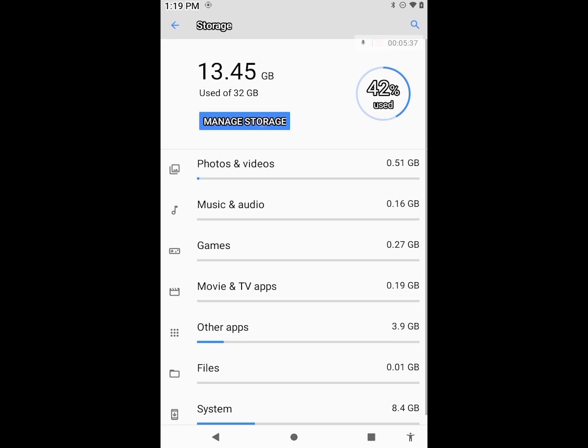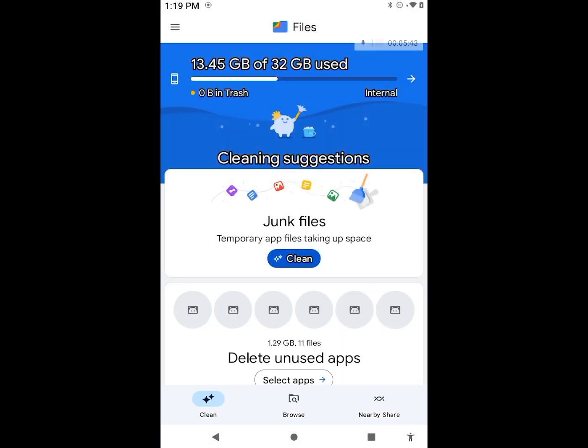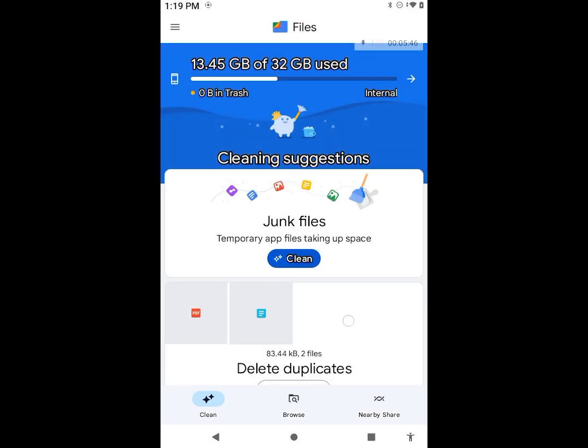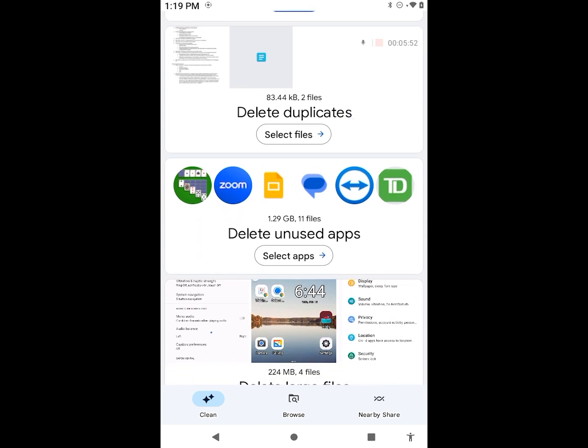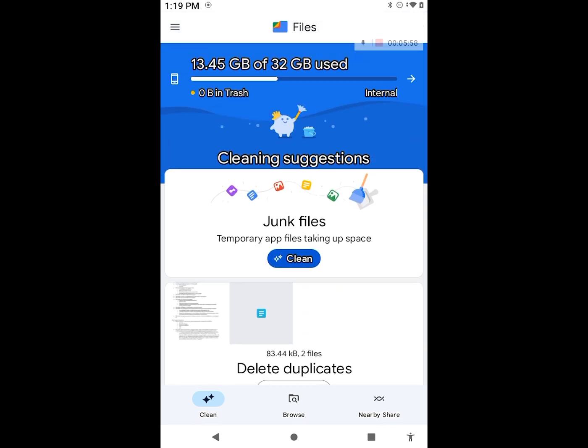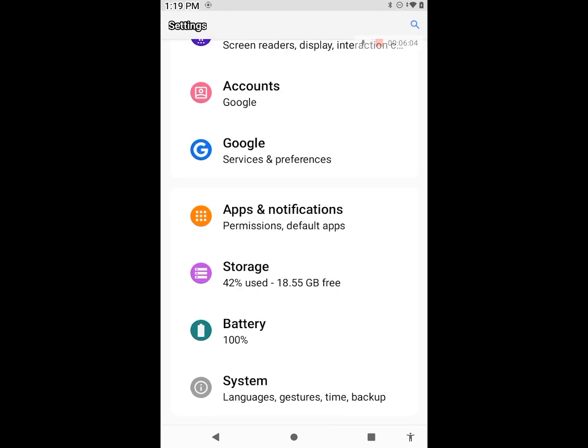And you can also click manage storage, which basically allows you to go through and clean out junk files and manage unused apps. So we'll have a lot of information. It will show me, look, there's duplicate files you have, or these apps you never seem to use. So maybe delete these underused apps that you have on here that are just taking up space. So it's a great way to manage your storage if you find that you're slow on storage.